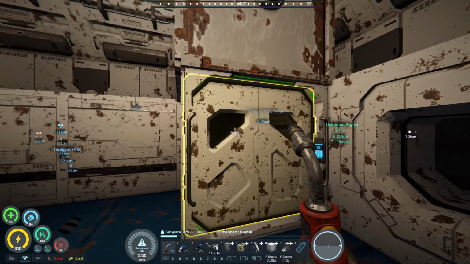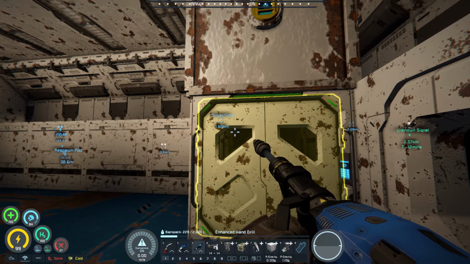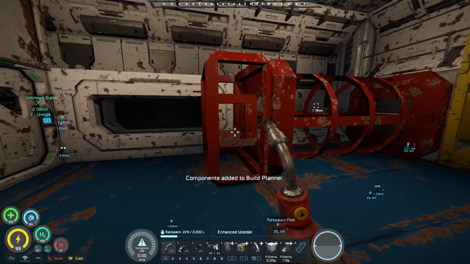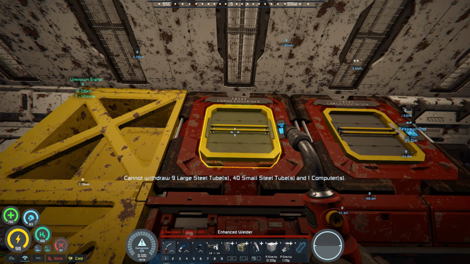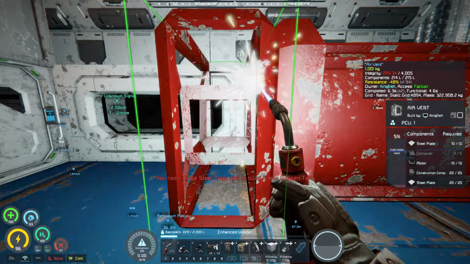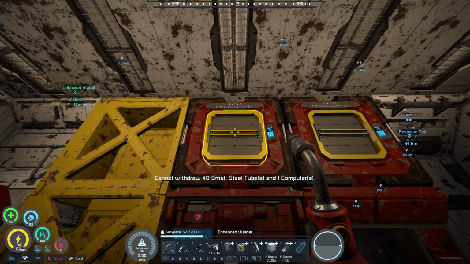And actually, I probably... You know what? Let's actually go ahead and grab some ice. Well, no, let's get this built first. Grab that and that. 9 large tubes. I think they're there. They're just not... I just didn't have room in the inventory. 40 small tubes and a computer. Well, maybe those are not there. Put those into production.